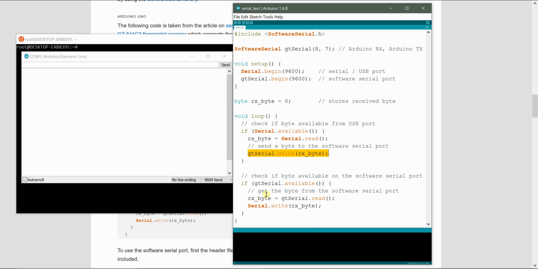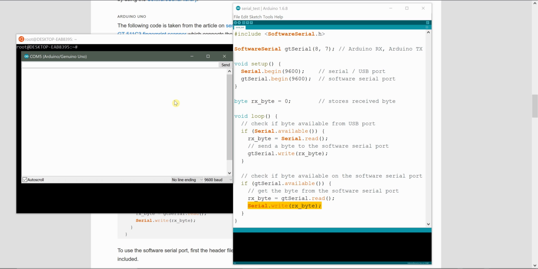And likewise, if you send anything from the Omega2 to Arduino, which is going to be received at the software serial port that we programmed, what the code is going to do is it's just going to write that for you in the actual USB serial port, and then you're going to see it over here. So that's the logic behind the code.